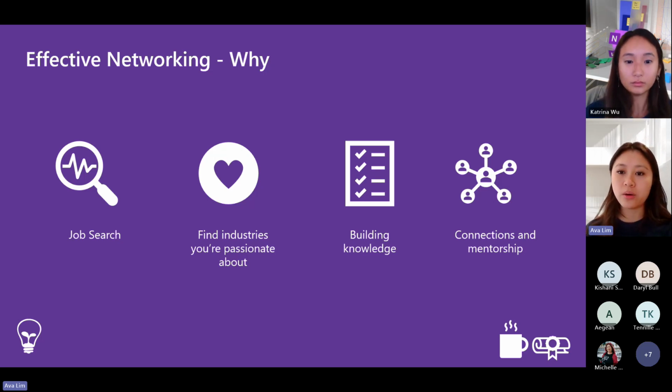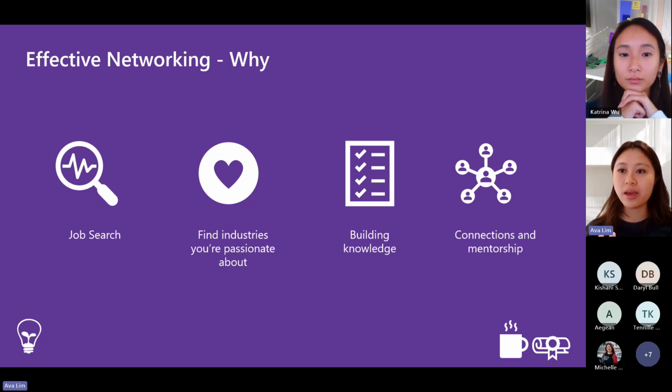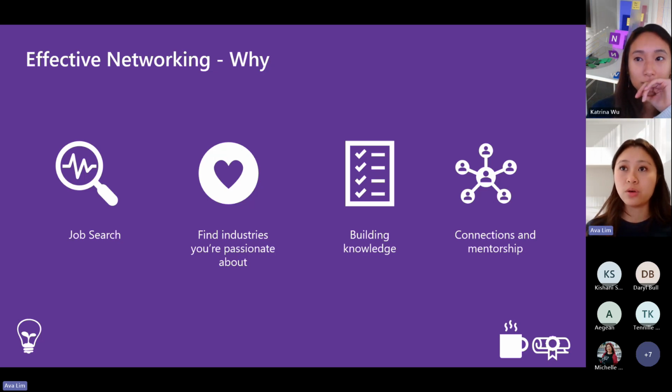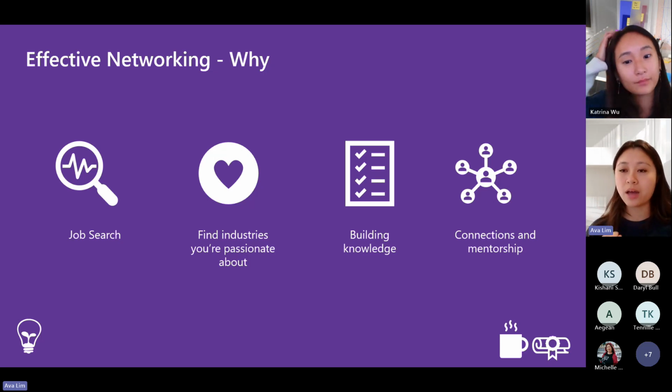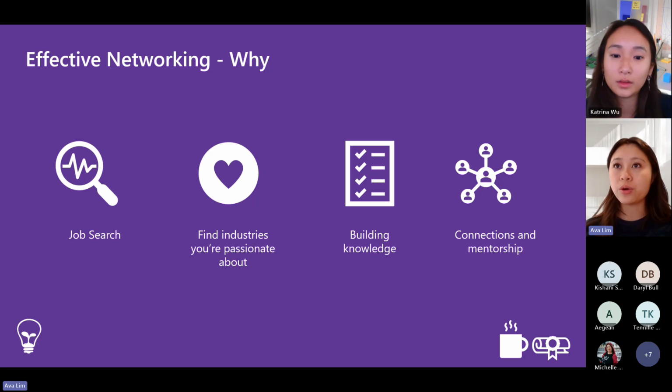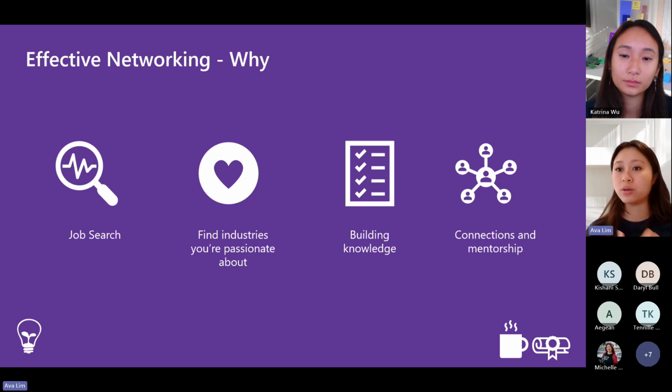And lastly, it's an exchange of knowledge at the end of the day. When you're talking to someone else, you're providing value, but they're also providing value to you. And it's even more worthwhile to ask someone to their face than simply Googling something. Let's say, can you tell me about the cloud, or about how the financial services industry is moving? Because they have that hands-on experience and work with it every day. So instead of Googling, you can just ask someone on LinkedIn or at a career fair what their perspective is, or get a coffee chat, and you'll probably get a more accurate answer.